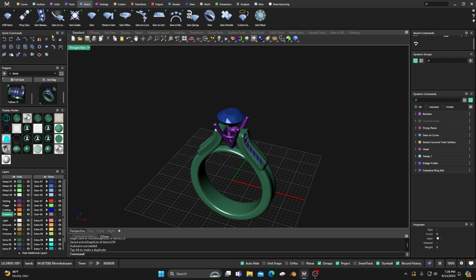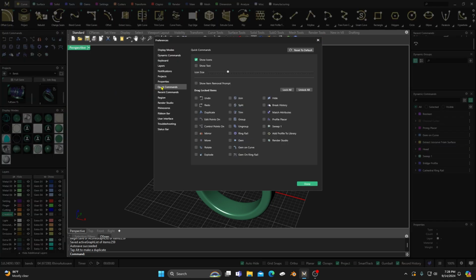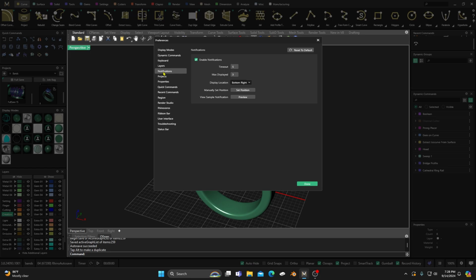You can go to one of the cogs. If I go to quick commands and click on that cog, it'll load up my quick commands. If I go to notifications and I don't want to see those pop-ups for breaking history and other things, you can just click it off and then continue working.